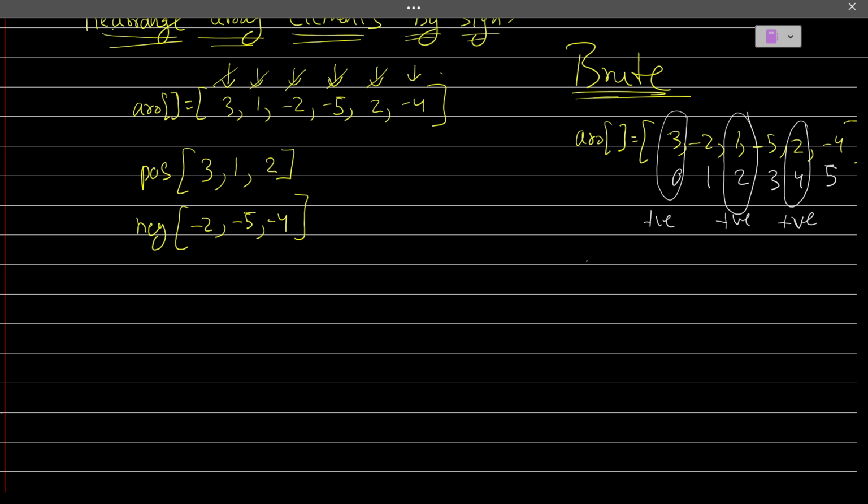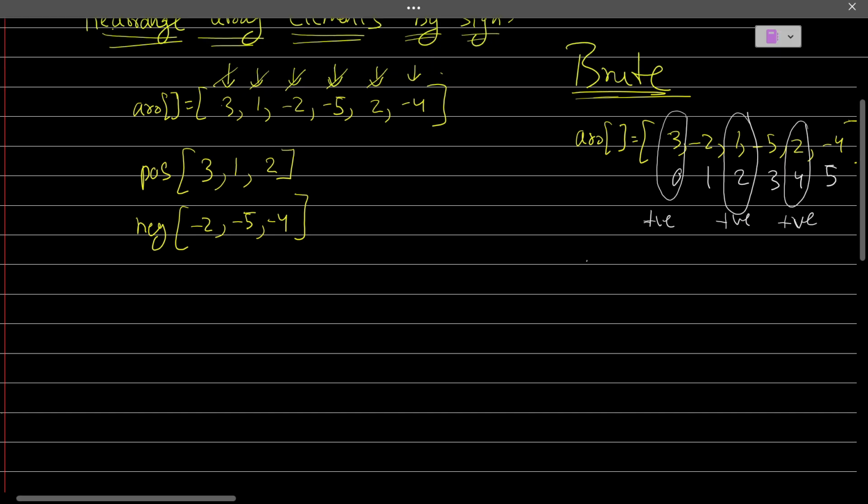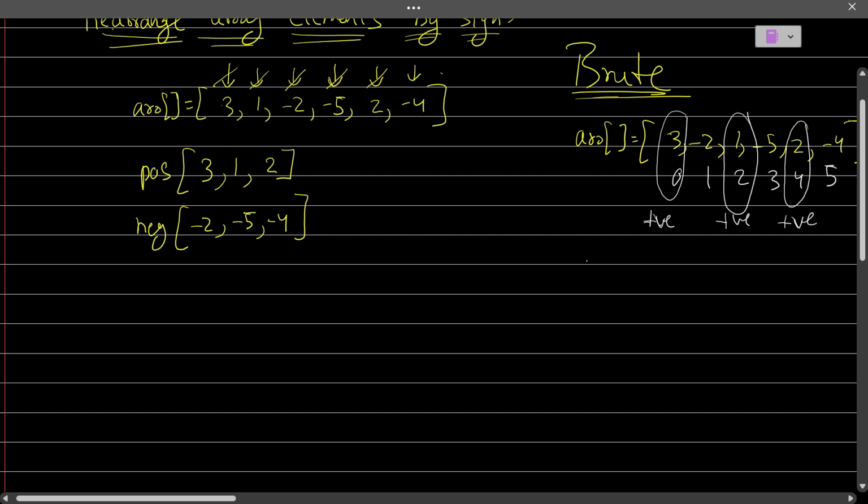So say we have got the positive elements and we got the negative elements. Let's try to do the indexing here. According to this, the first positive element will be at the 0th index, the next will be at the second index, and the next will be at the 4th index. If there were some other element, it is going to take the sixth place, right?